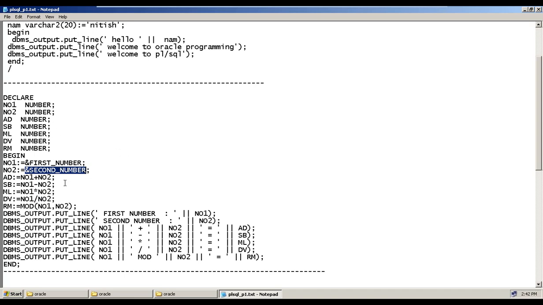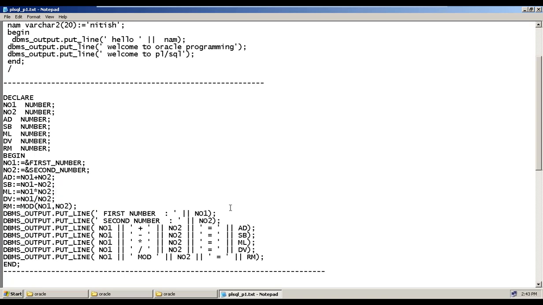So whenever you run the program, it will ask input value. So you will provide the input value for number 1. You will provide input value for number 2. So the values go to the corresponding variables, stored in the variable. Okay. So then arithmetical addition, subtraction, multiplication, division, modulus. This is simply the arithmetical operations I did.